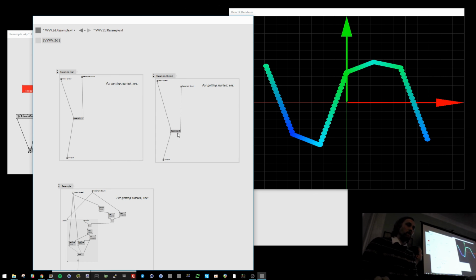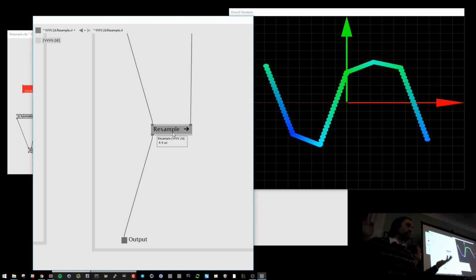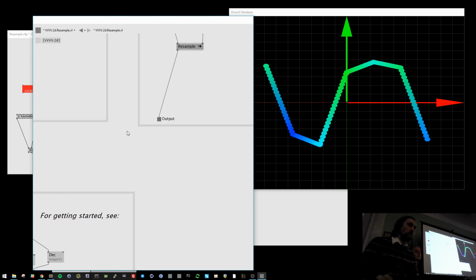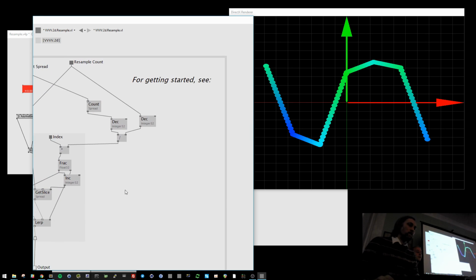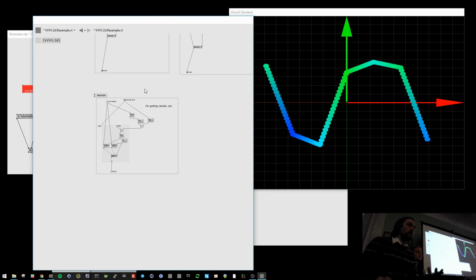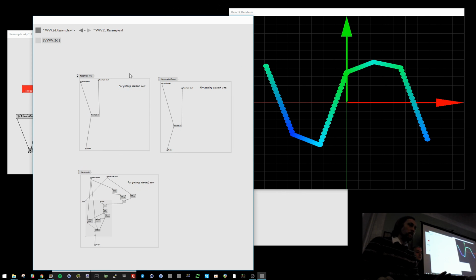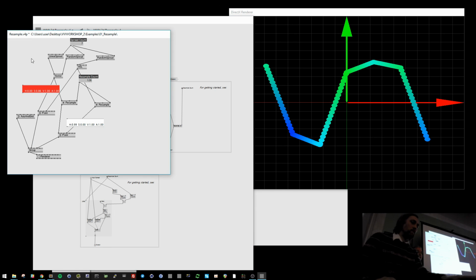So you can resample 3D vectors with it, you can resample float values with it. And if you make your own, like a 5-dimensional box, and you define a lerp for your box, you can also use this algorithm with your own box. So yeah, this was the first example to just give you an idea how you set stuff up and how VL works.